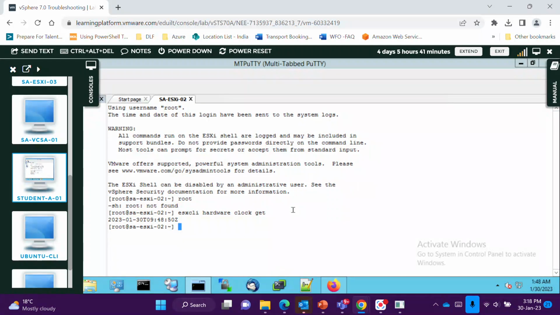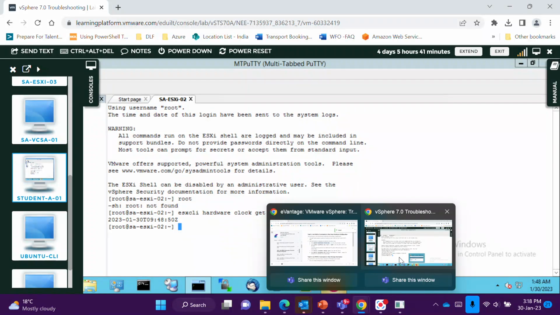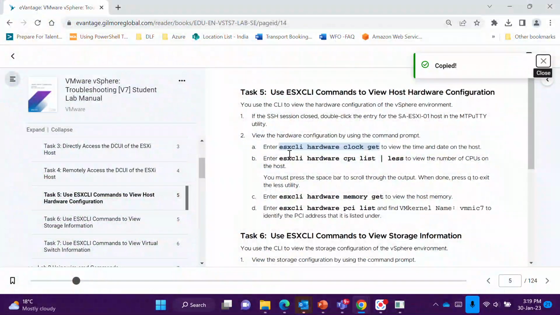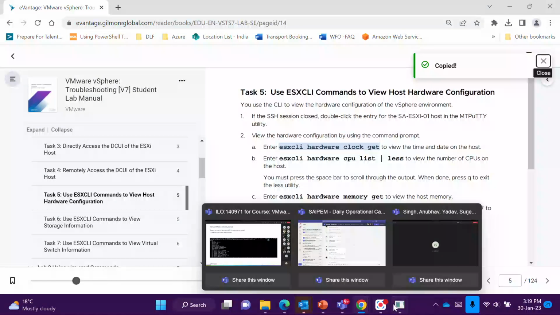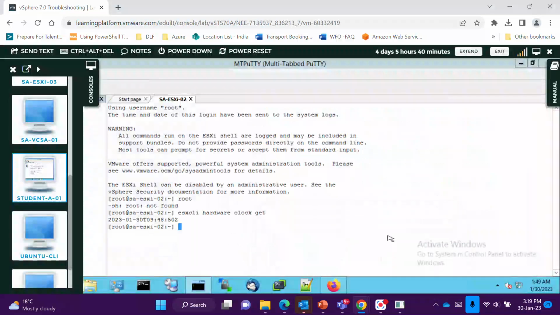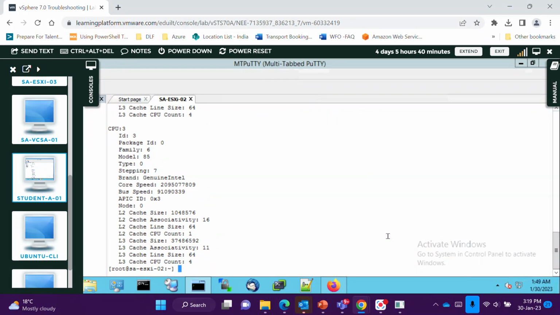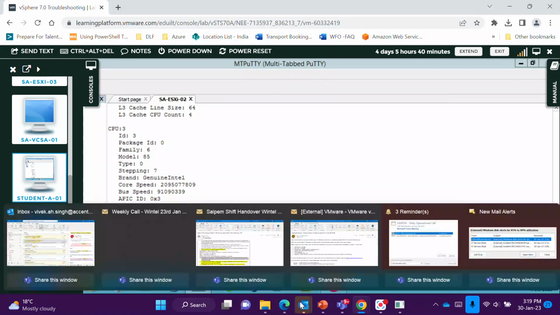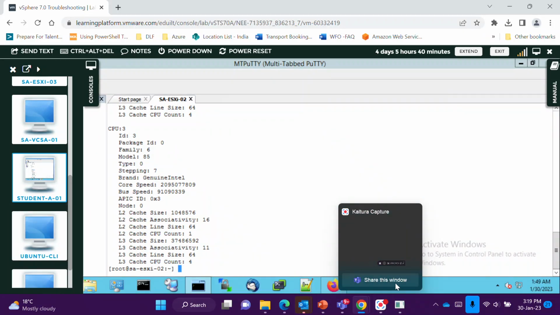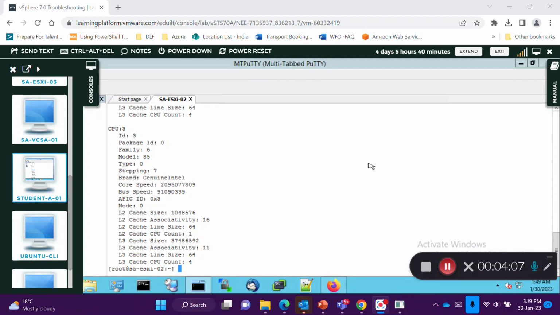And here you can see, along with the username and password: esxcli -s server name, your ESXi host, -u stands for username, -p stands for password, and -d stands for your certificate. And then at the end, hardware cpu list. The output will show you all the CPU cores. You have 4 cores, it will show you one by one, CPU 0, CPU 1, CPU 2, like that, and all the features.